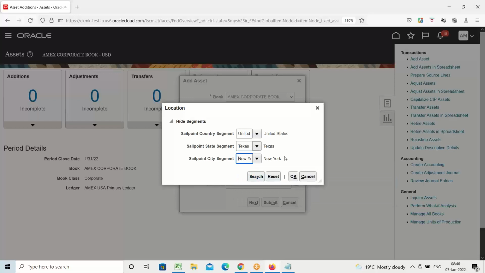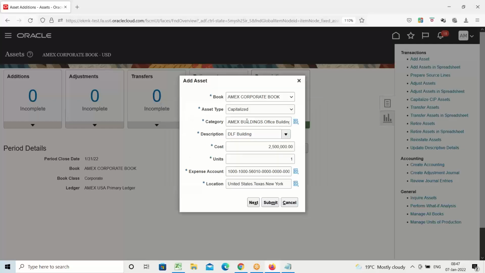For our testing, anything you select will work, no issues. Now say okay. This is how you specify the exact location where we have this building. Provide this code combination for country, state and city. In reality, all the information about where the client has assets, they will provide at the time of implementation, and you can maintain it by using the location key flexfield structure. Done.